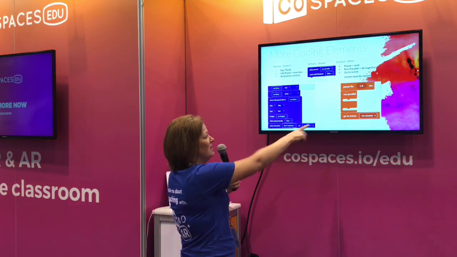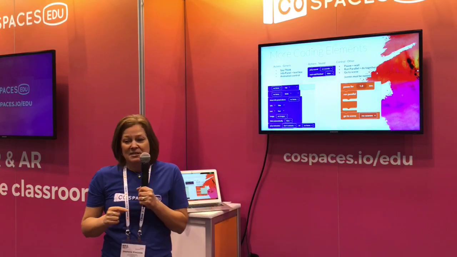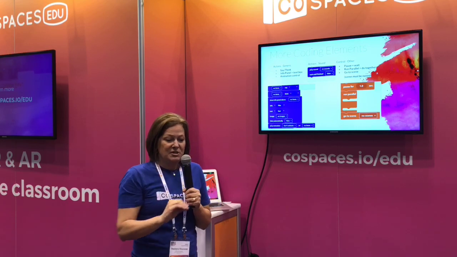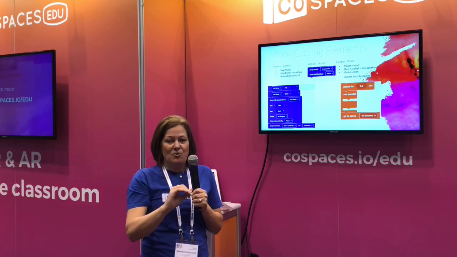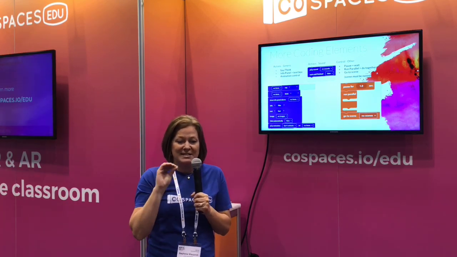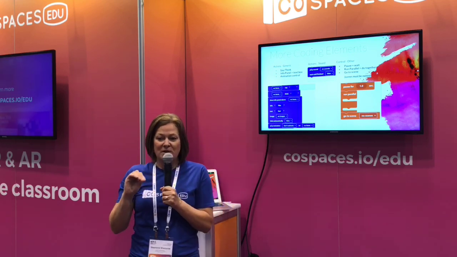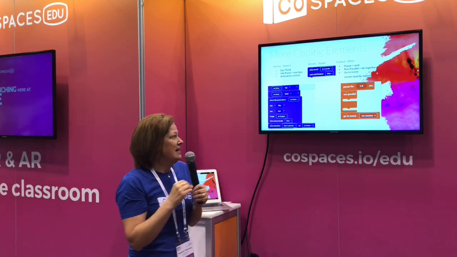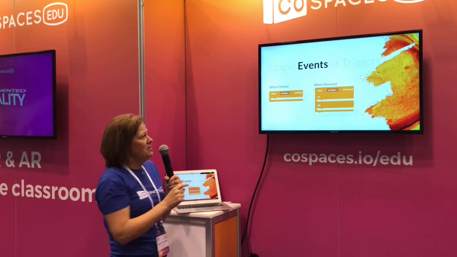And then the go-to scene is a really neat one. You have to have your scenes named, but when you trigger something, like you press on the house, the next scene can look like it's inside the house. So you can be one scene outside the house, press the front door, now you're inside the house. So here's events or triggers, so when you click something or when it's hovered on.